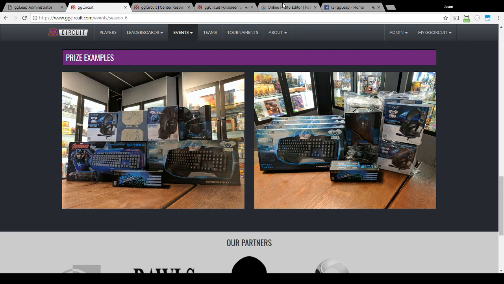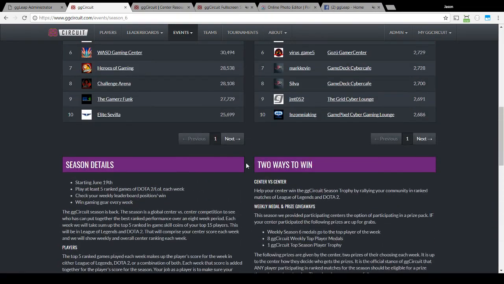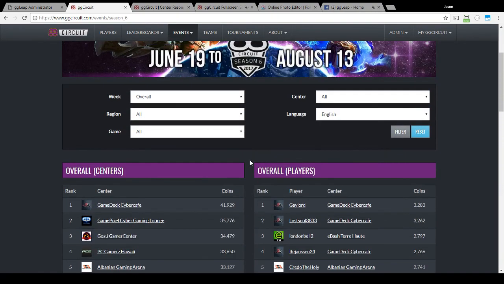It was awesome to see that our medals, trophies, and peripheral prizes we sent out all over the world, people were taking pictures during the season. It's a really awesome way to reach out to our network and provide incentives for players to come into your center and play games and have a different gaming experience than they can get at home.